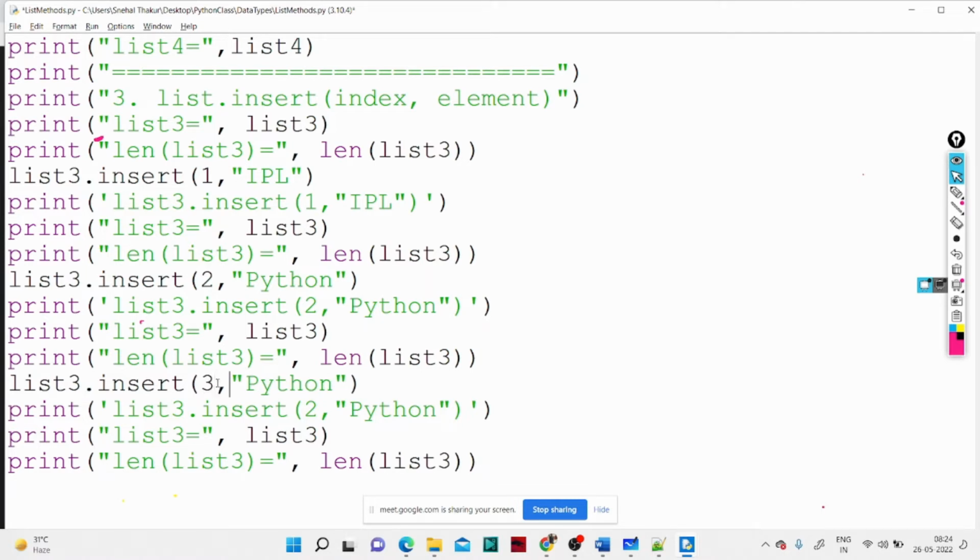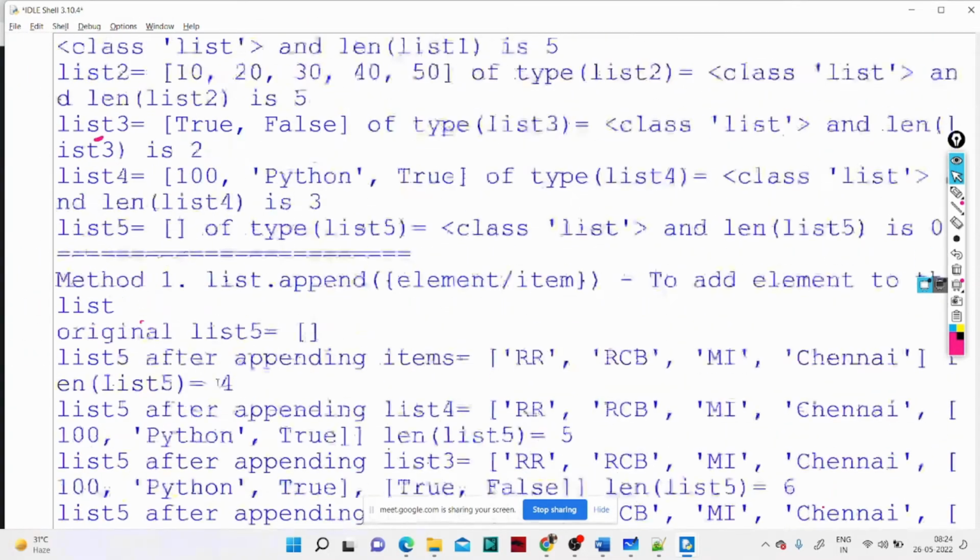So at third position I am trying to add list 2, and let's check whether we are able to execute this or not. Save it and run it.